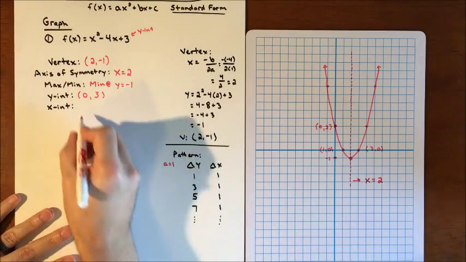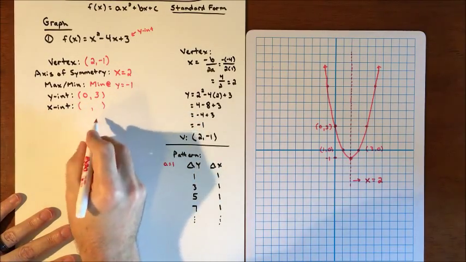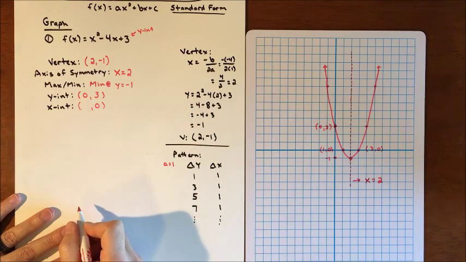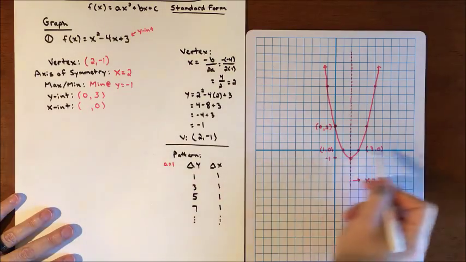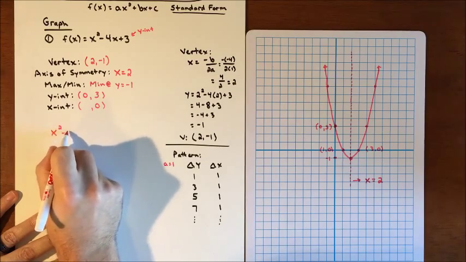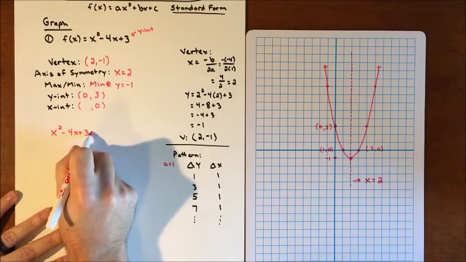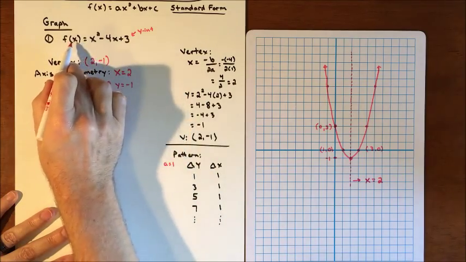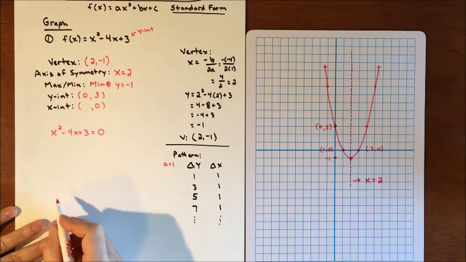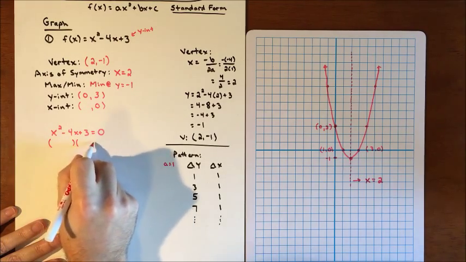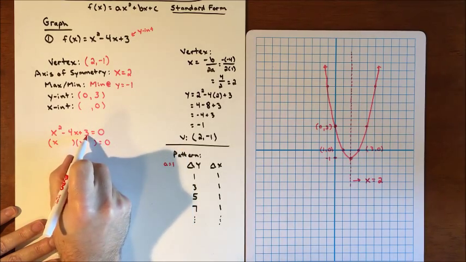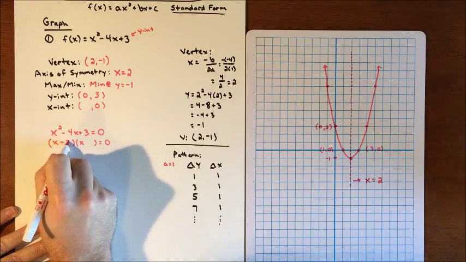Another way to look at your x-intercept is that every single time you talk about an x-intercept, the y value is going to be 0. Every single time. Because on the x-axis the y value is 0. So you could take this equation, x squared minus 4x plus 3, and set it equal to 0, because that's the y value you'd be replacing, and solve your equation. And so we look to try and factor this. So this equation factors into x times x. What multiplies to 3 that adds to -4?